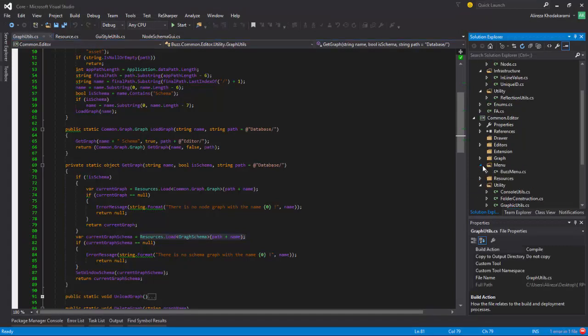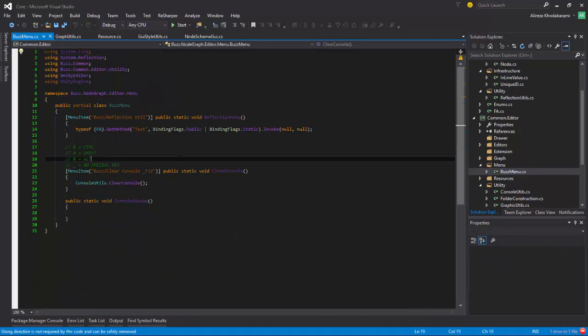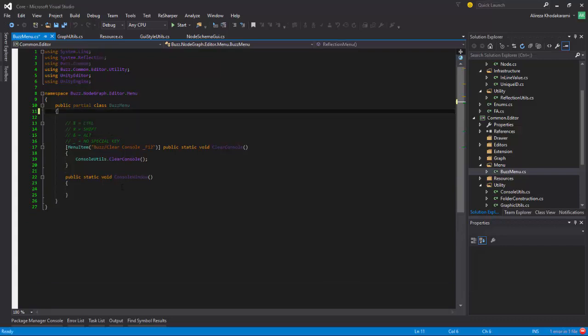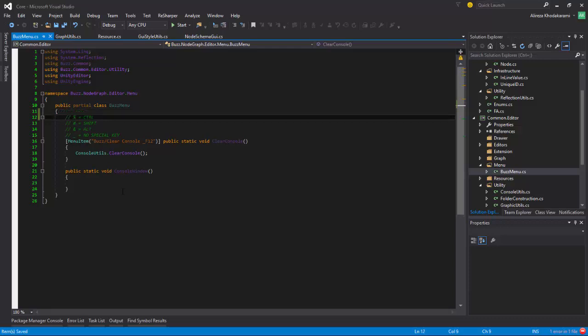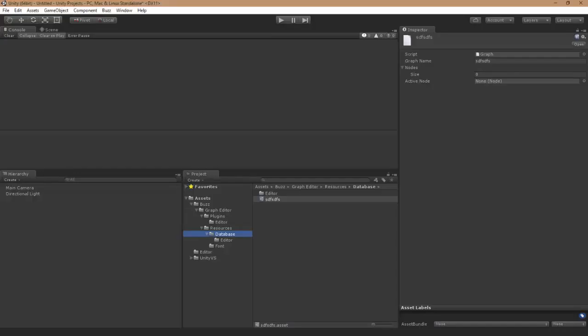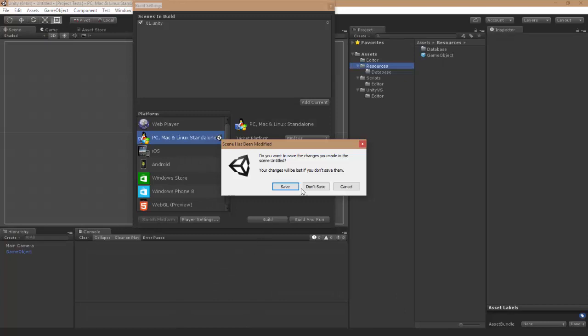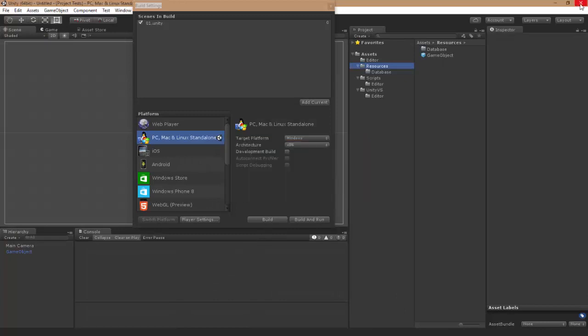Graph, menu, pause menu. I don't need you. And that's that. The other one is inside, where's this? Cancel. Close that video, don't save.